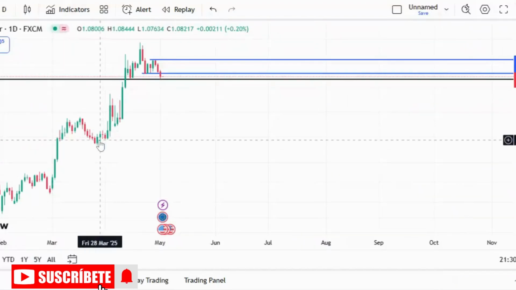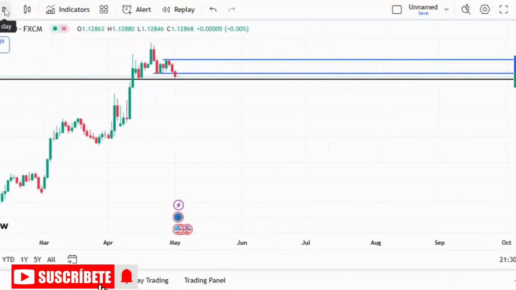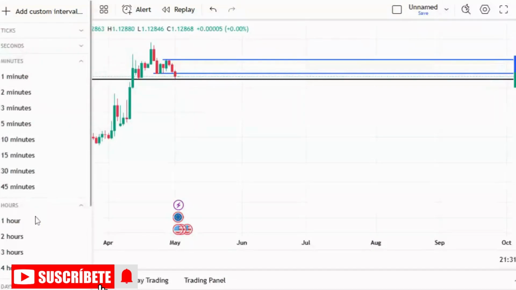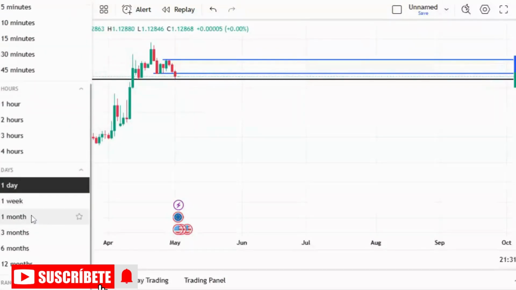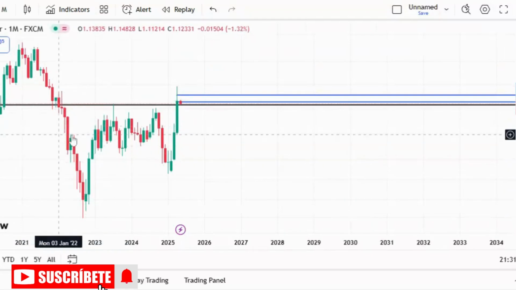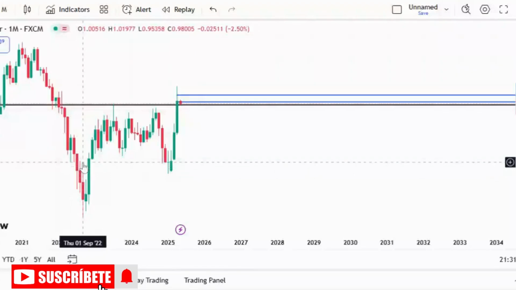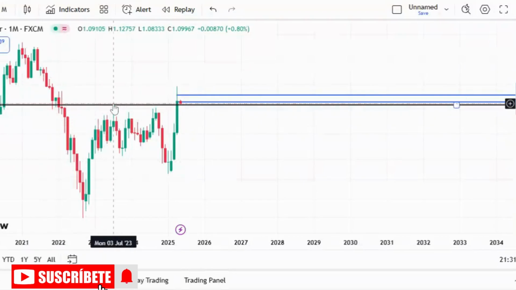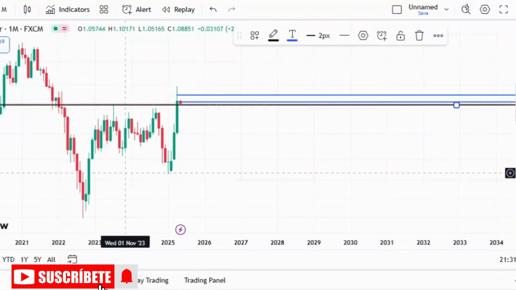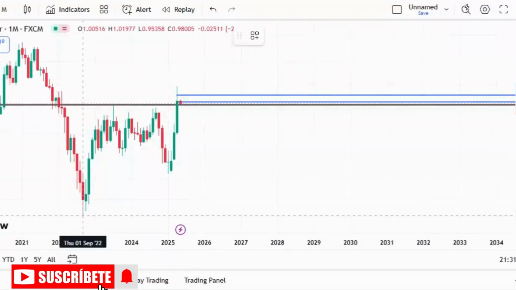So now we are on Euro USD, right? Let me start to analyze again and also show you my entrance and how I want to enter. Let's dive down to the monthly. I like starting from the monthly so we can understand the overall direction and how price wants to go at the moment. So this is what we have on the monthly. This area here we see as resistance, and this area here we can call a support. We just mark this one here, support here.